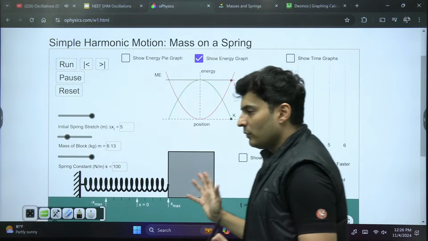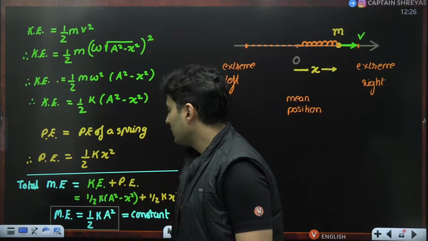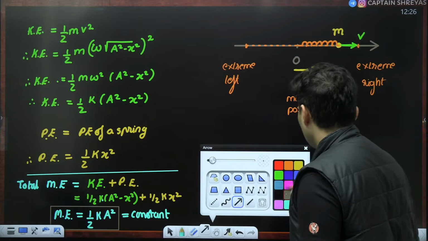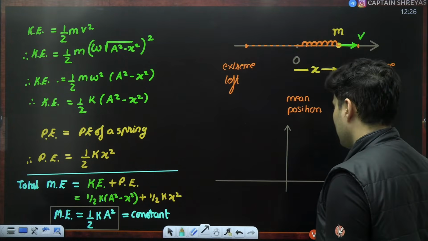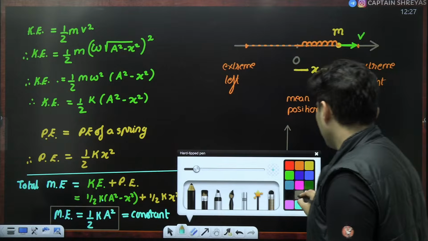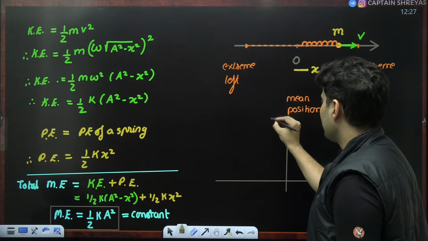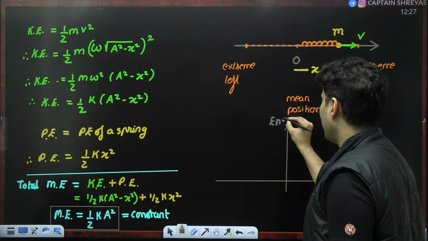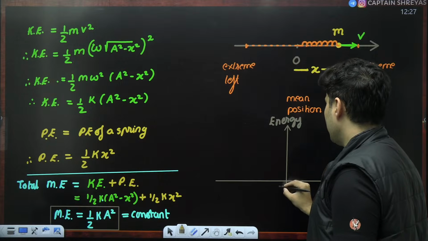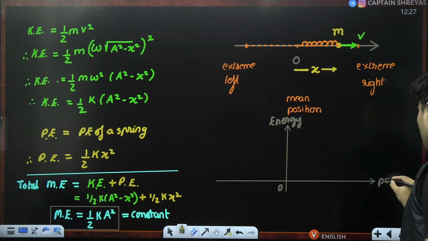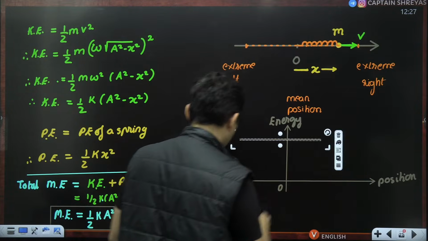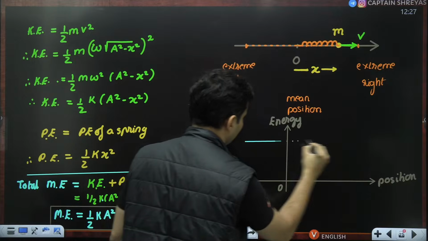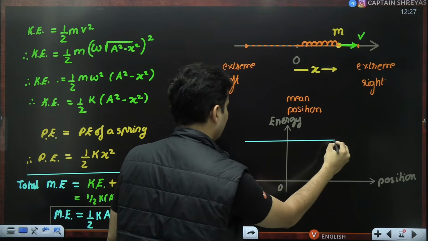It's a beautiful visualization, isn't it? Yeah. So I think we should also put that visualization graph over here as well, so that it is there in your notes. So what is there on the horizontal and vertical lines? Vertical is basically your energy. Horizontal is basically your position, basically x. The constant line is over here. This is your energy line, something like this.